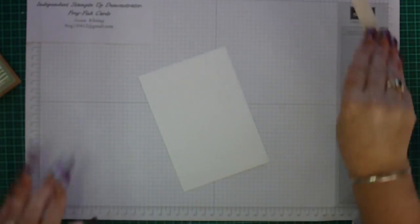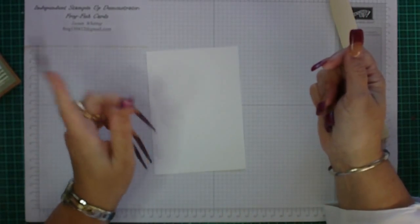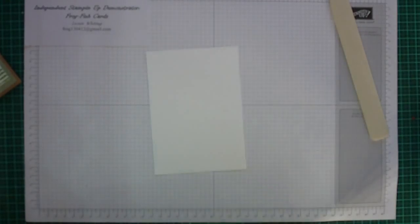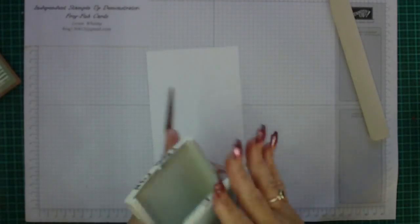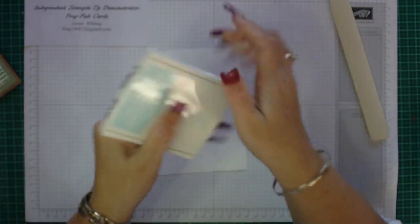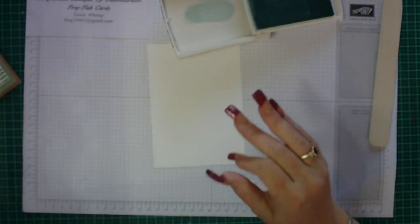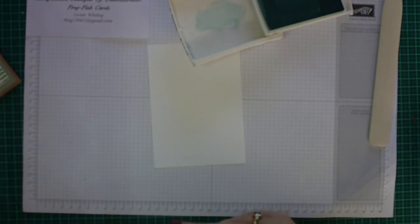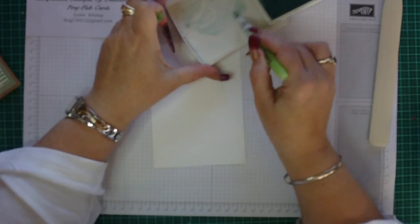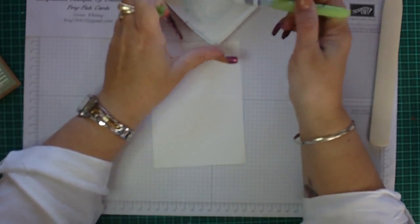And I like to make the card a little bit wider when I'm aqua painting, which is what we're going to be doing today. So we're going to start with Soft Sky, and we're going to just press the ink pad so that it leaves some residue of ink on the inner lid of the pad, and then I like to use a spritzer to spritz it to give us a wash, because we want to use the aqua painter, and it just gives it a nice even wash without adding too much water and making it a big mess.